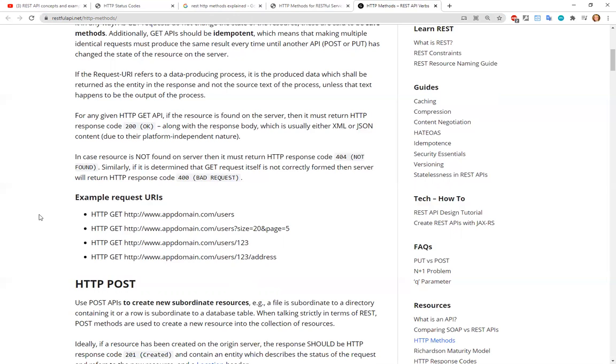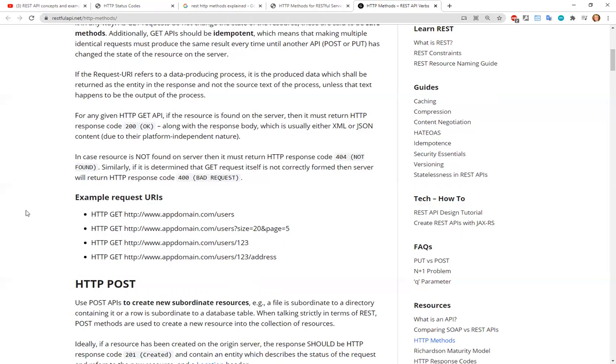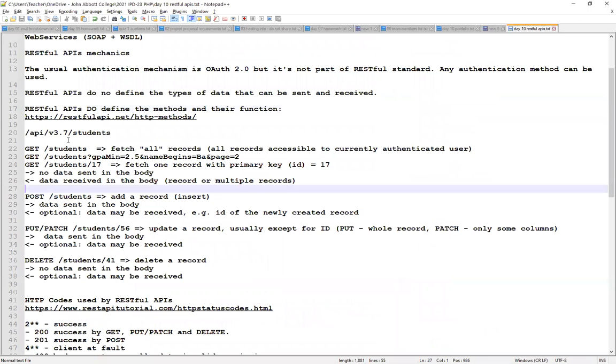Now, we know in a real API, we don't have to implement all of those. We can implement only the ones we want. But these are some of the possibilities. So I actually have a list here. Let's say our API had students in it. By the way, it's customary to use plural names in the API. So if I had a database table students, then there would be an API URL /students.